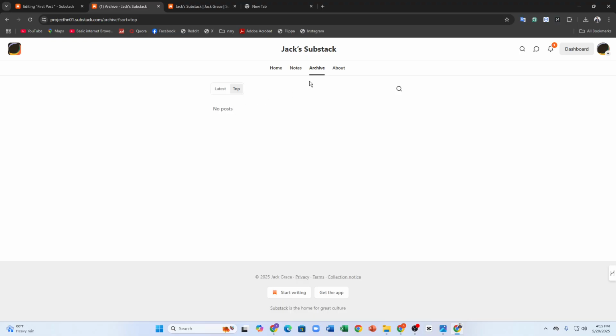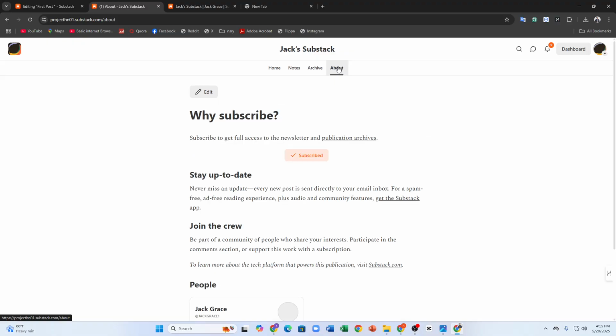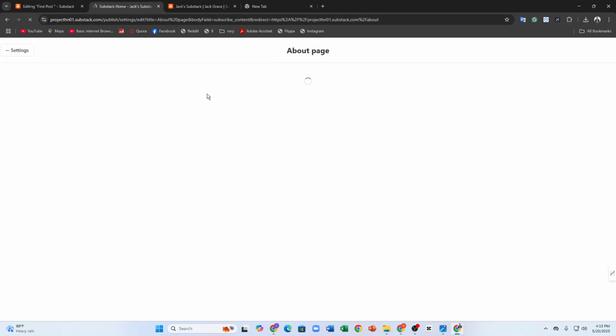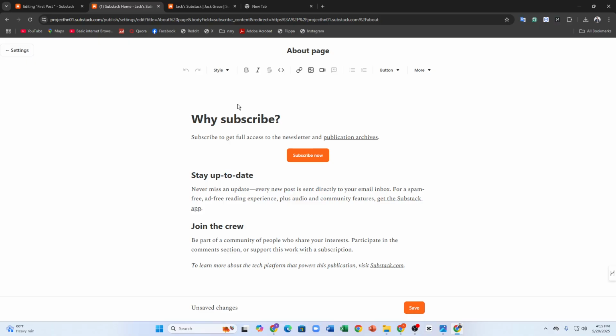As you can see, this is empty because the account was just created. Now at the about section right here, you can check out this about section. You can edit it according to your need, as it is your about section. And you can tap on subscribe now, or you can just edit it according to your need.